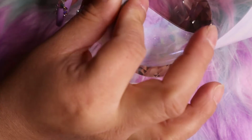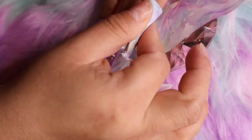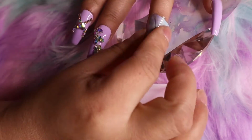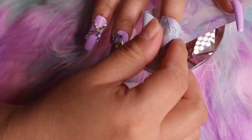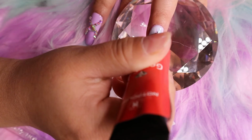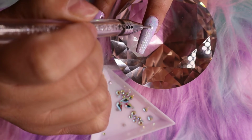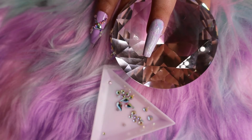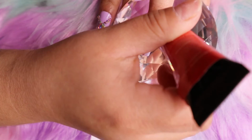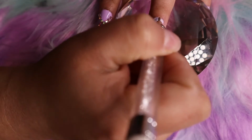For my ring finger, I added Young Nails foil art to it. I used a transfer gel from Daily Charm. I also wanted to give this kind of like a rusted look or rustic look to the nail, so I didn't mind if it didn't come off perfectly. After adding the foil nail art to the nail, I just thought, wow, my nail and the rug share the same DNA now, not just the same bloodstream.